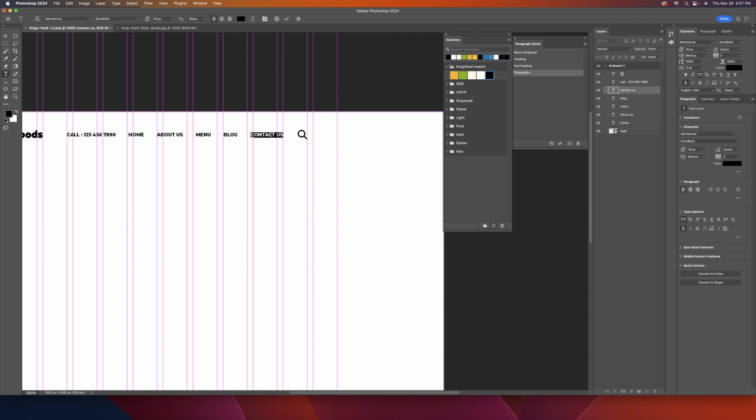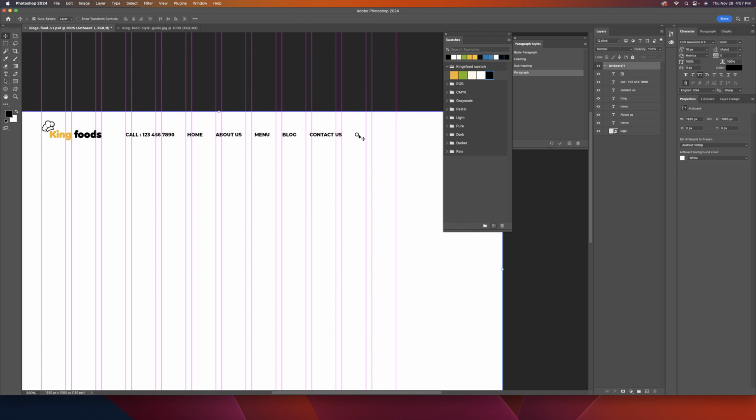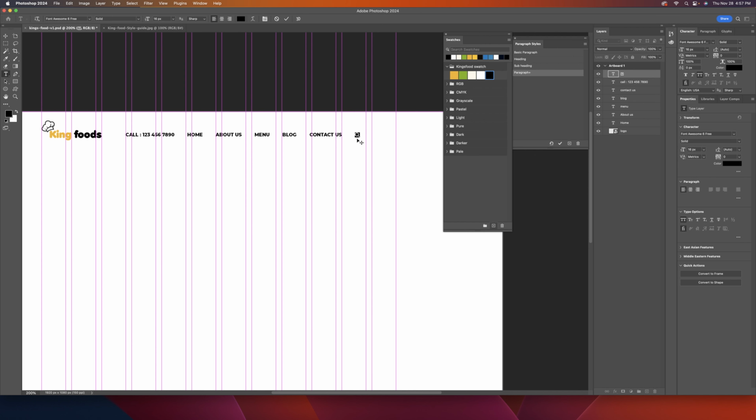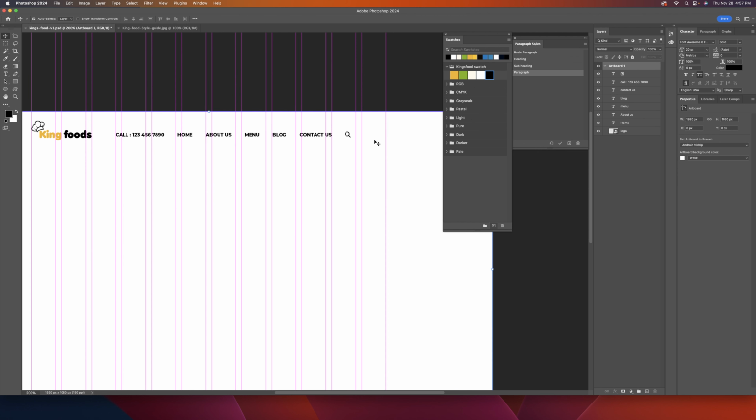Now, the text that I typed out was 16 pixels. Perhaps I'm going to use the same size for this. I'm going to type 16 and see how it's going to look. Now, I feel that 16 is too tiny. So I'm going to select that again and just make it 20 pixels. So yeah, I feel 20 pixels is an appropriate size for the icons. So I'm going to leave it at that.